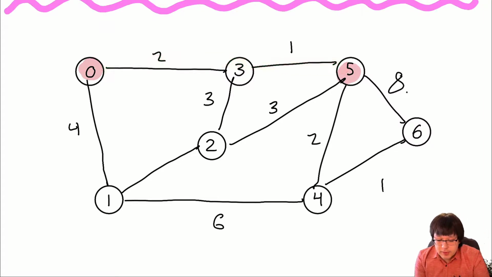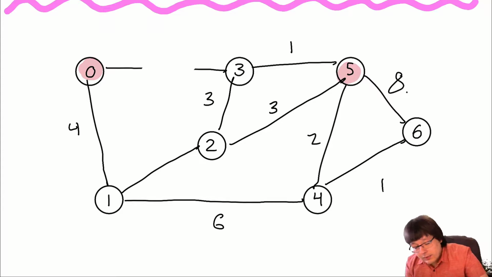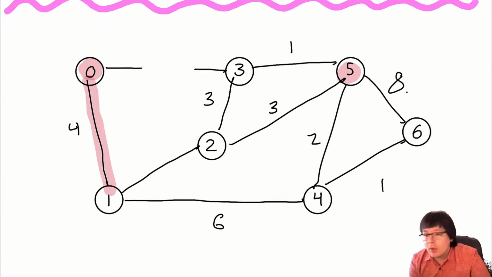Alternatively, suppose that this edge did not exist. Well, then what would be the quickest way to get there? Well, there's a lot of different options, but you have to go to the 1 first, because if you don't have this connection anymore, then your only choice is to go to the 1. From there, we have a weight that's missing. Let's go ahead and throw in, to make it interesting, a 10 there. Okay?